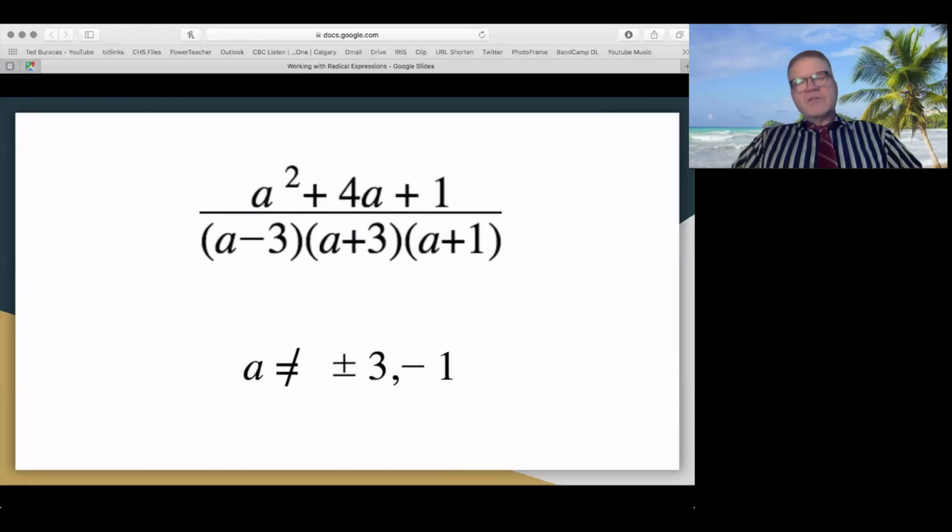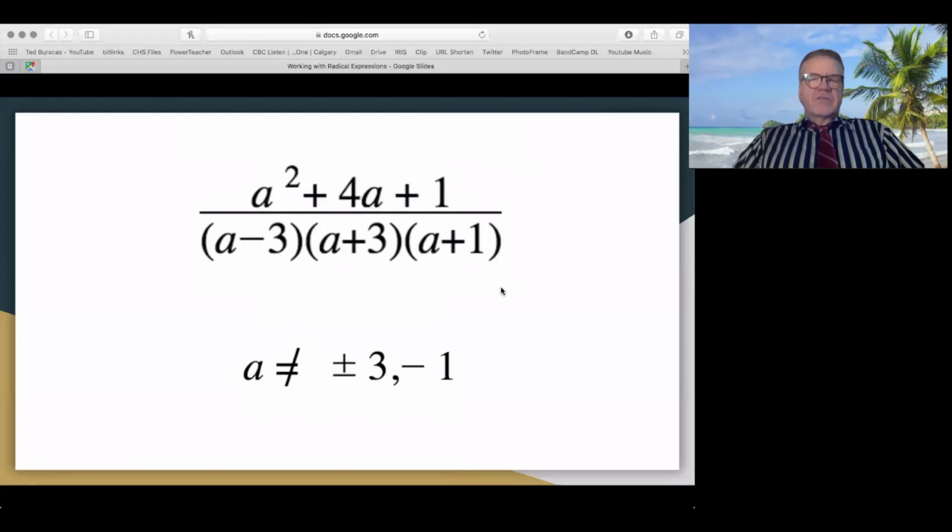If this confuses you, go back to some of the videos I posted in terms of what non-permissible values are and why they are non-permitted. There are 2 situations where you're really curious and very interested in them. One is with variables in a denominator of a rational. And finally, when the variable is inside of a radical sign, that is when you have a variable as a radicand, because then you can't have the square root of a negative number. Here, we're only considering denominators because that's all we have.